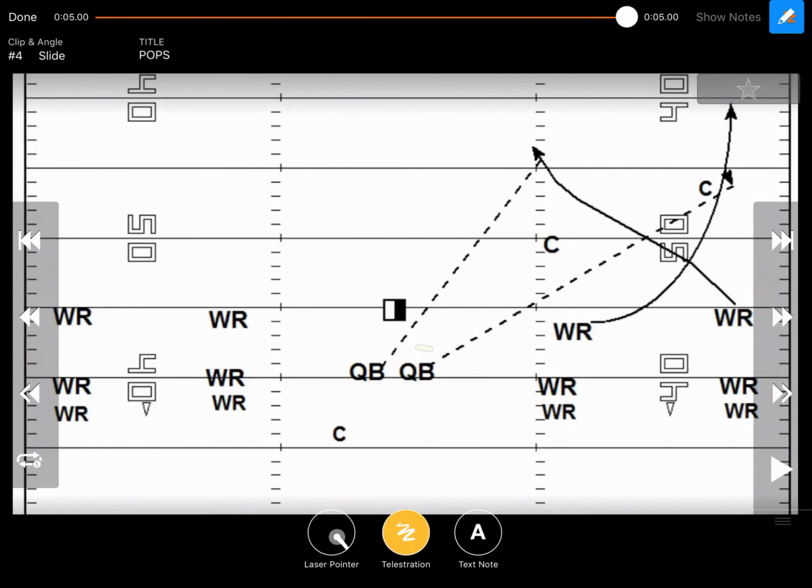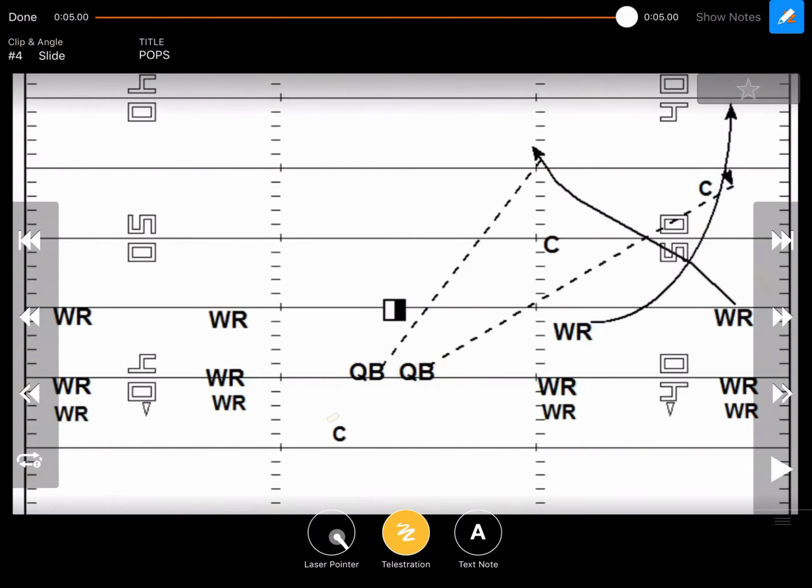First drill we're going to look at is just what we call pops. A lot of people call them ROAs, different things like that, but we'll talk about the setup of it. Typically, whenever we have four quarterbacks, we'll have both sides going. We'll have four receivers getting routes and all that stuff. I have one coach over here as well giving them a read and landmarks and all that stuff.